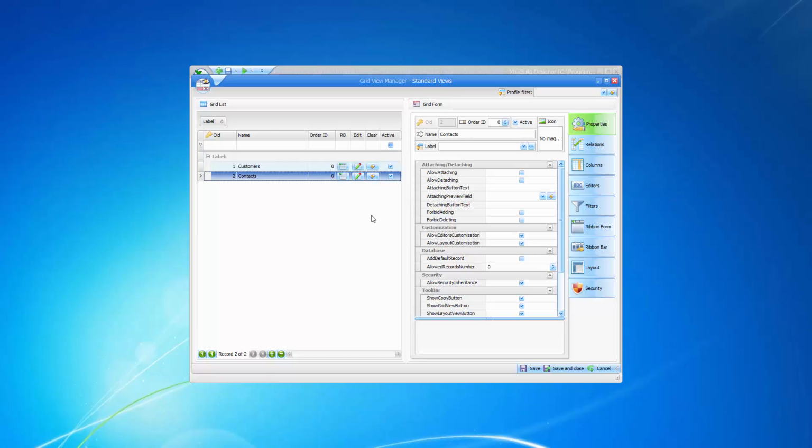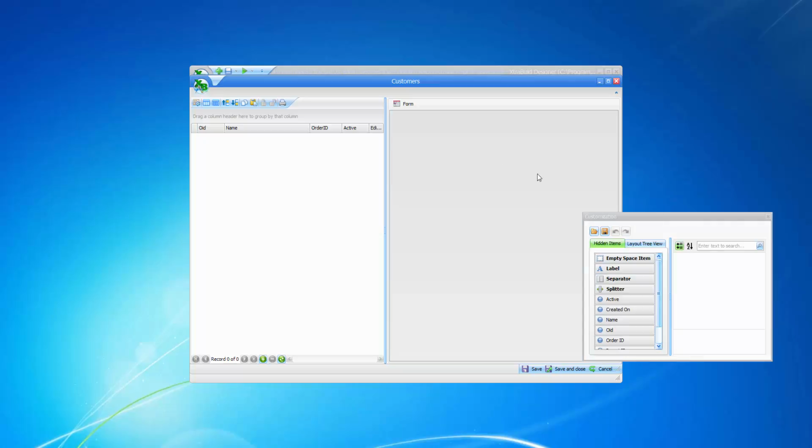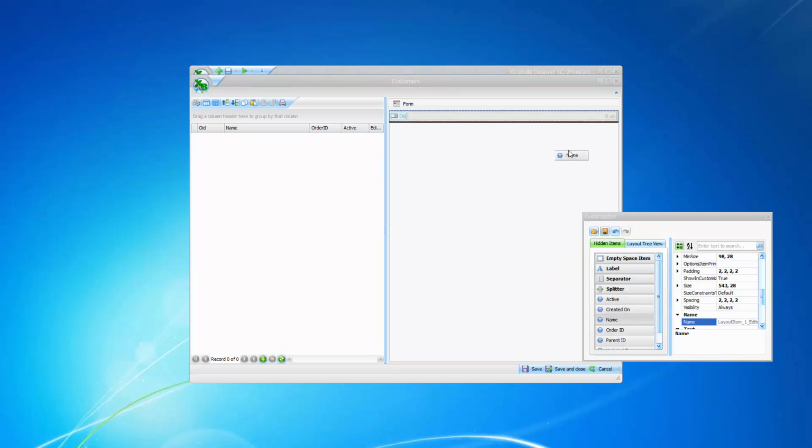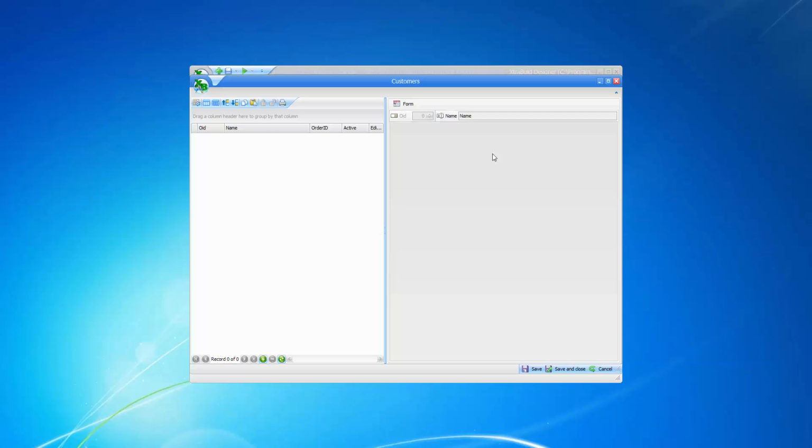Let's have a look at the customers view and play with it a bit. Right-click on the surface, choose Customize Layout, add in some fields. Okay. And also add in some entries.